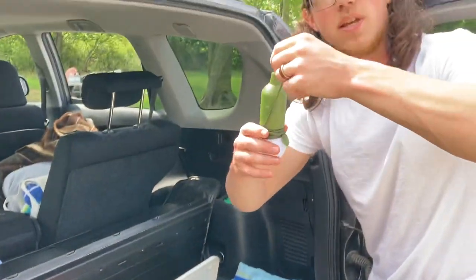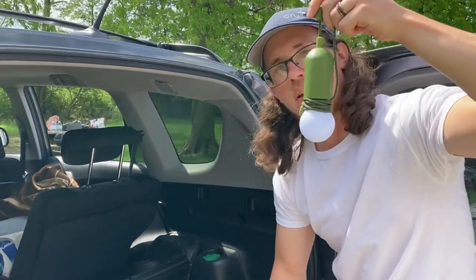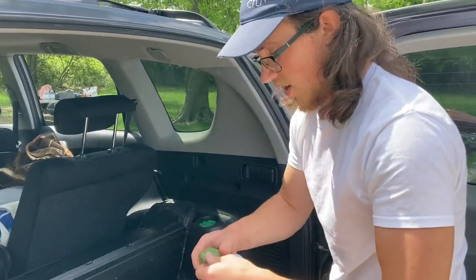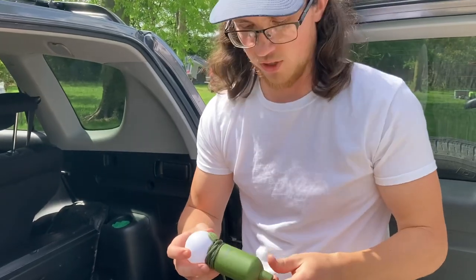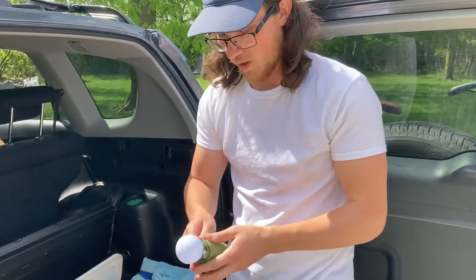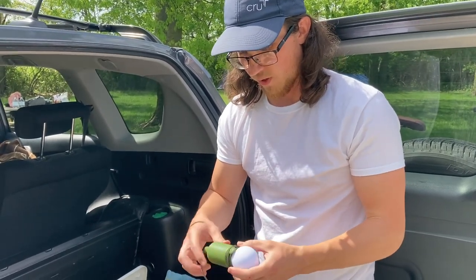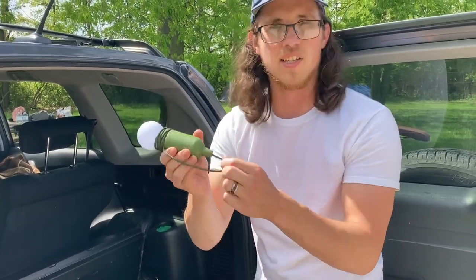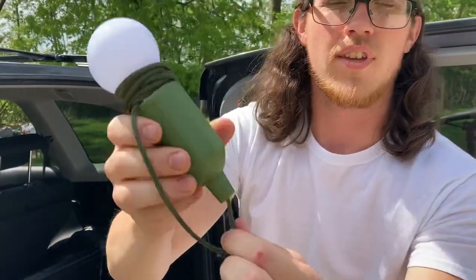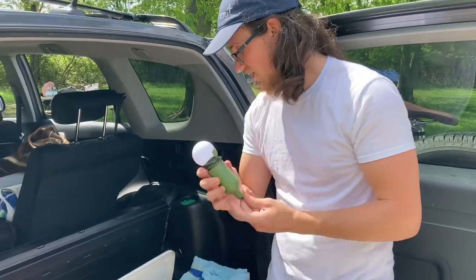Some string light bulbs. String these from the top of your tent. You got light. Boom. Remember how long it took us to figure out how to turn those on? Yeah, they didn't come with instructions. You don't think you usually need instructions for lights, but we twisted and turned till our fingers bled. Turns out you just pull on this string here. It gives a little click. Who figured that out? I don't remember. It's probably you, babe. It was me. You're the smart one. So there we go.